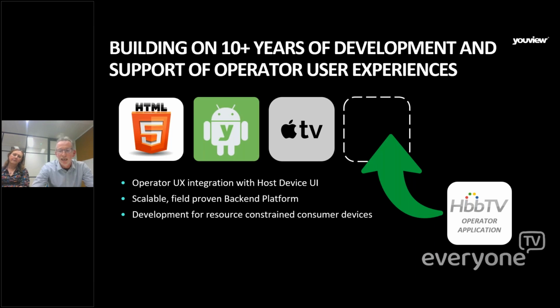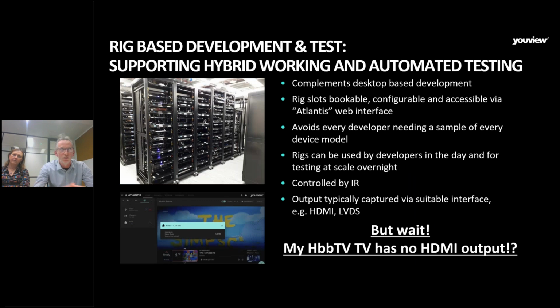Now, starting in on the HbbTV development, a lot of it is just standard HTML, and your developers can make quite a lot of progress just using browser-based environments, which are very, very helpful in terms of their tooling. But they're going to want to get access to real devices to start testing some of the more complex features, and particularly a lot of the OpApp related features and the features that Chris was talking about. So we put a lot of emphasis on rig-based development.